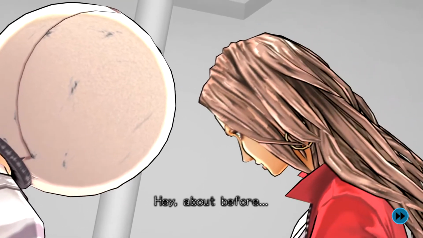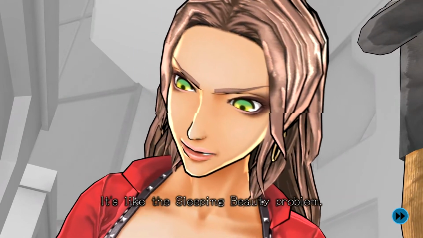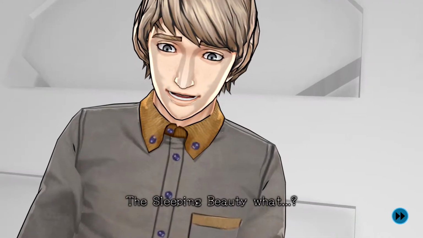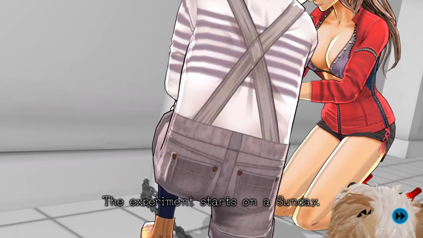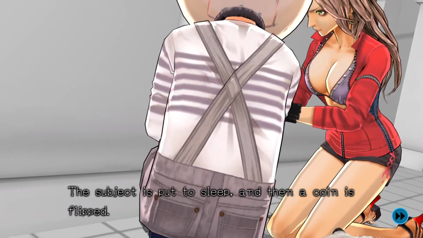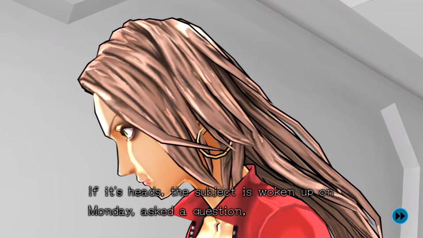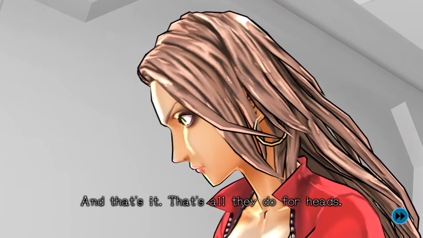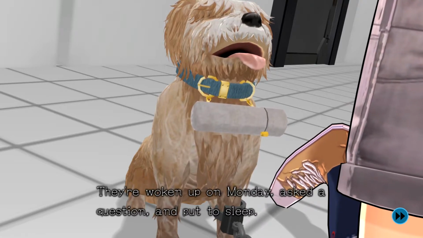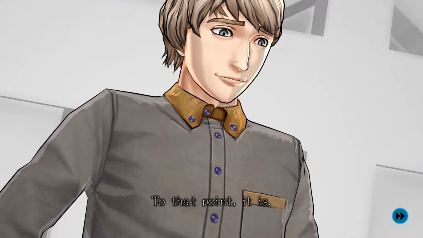Hey, about before, you were saying we're repeating our actions with no memories. It's like the Sleeping Beauty problem. The Sleeping Beauty what? It's one of the famous paradoxes. The experiment starts on a Sunday. The subject is put to sleep, and then a coin is flipped. If it's heads, the subject is woken up on Monday, asked a question, and put to sleep again. And that's it. That's all they do for heads. And if it's tails? They're woken up on Monday, asked a question, and put to sleep. But that's just the same as heads. To that point, it is.